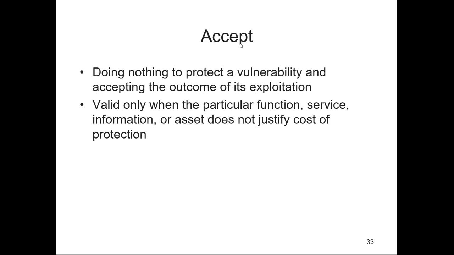Acceptance of risk is the choice to do nothing to protect a vulnerability and to accept the outcome of its exploitation. This control, or rather lack of control, is based on the assumption that it may be a prudent business decision to examine the alternatives and determine that the cost of protecting an asset does not justify the security expenditure. The term risk appetite is used to describe the degree to which an organization is willing to accept risk as a trade-off to the expense of applying controls.